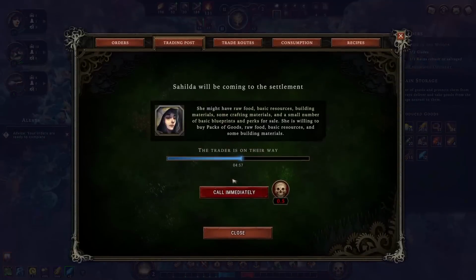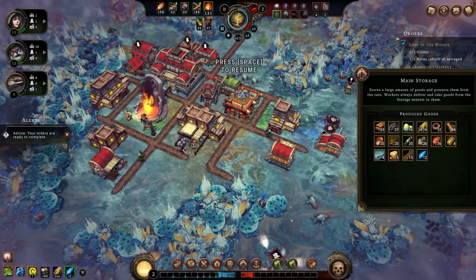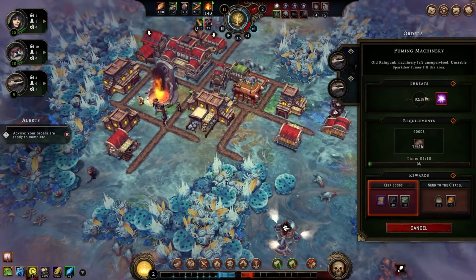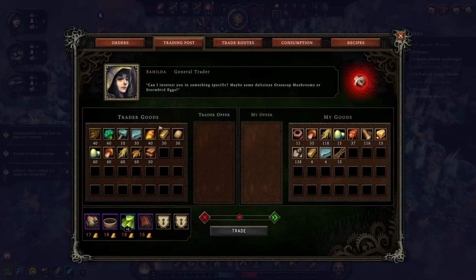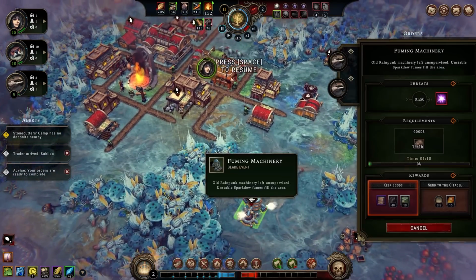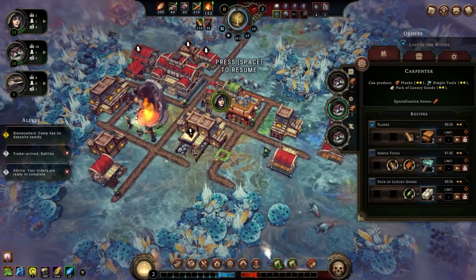What if I call the trader? Call the trader immediately. There's a very small chance maybe we can get the resources we need to finish this. So Hilda, can you help me out? Simple tools. We're missing one barrel. It's got to be close. I think we can do it though.